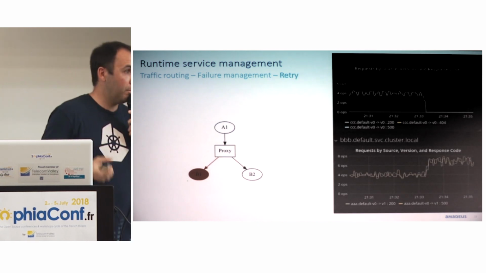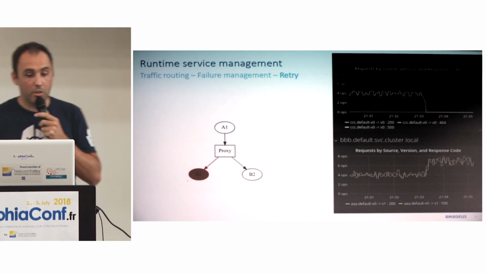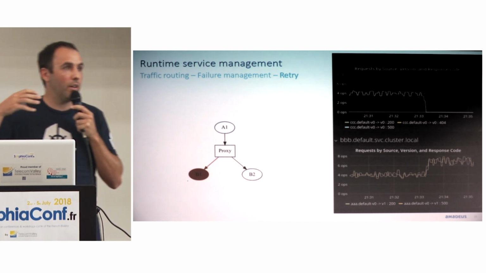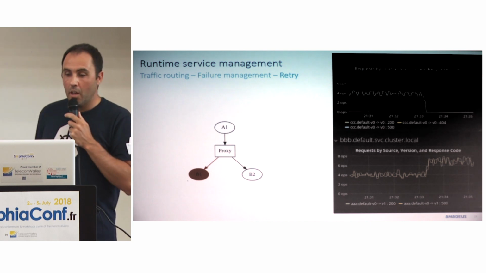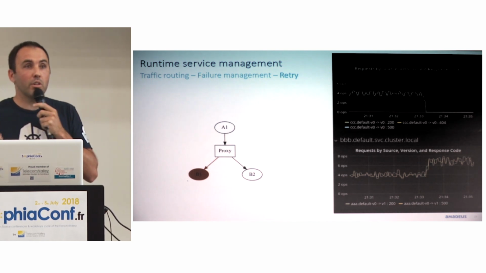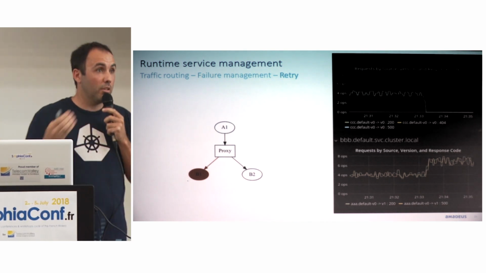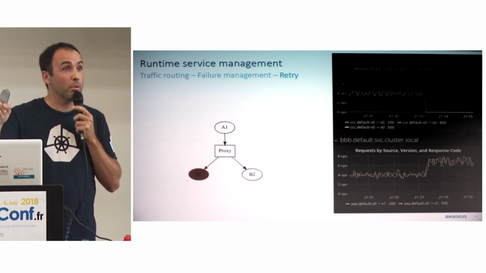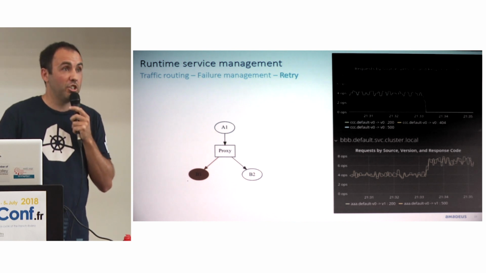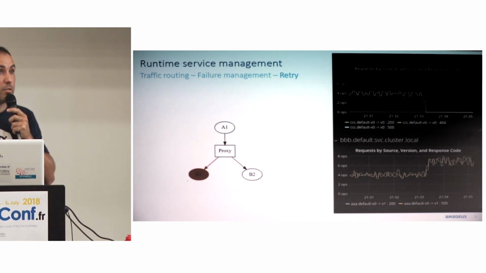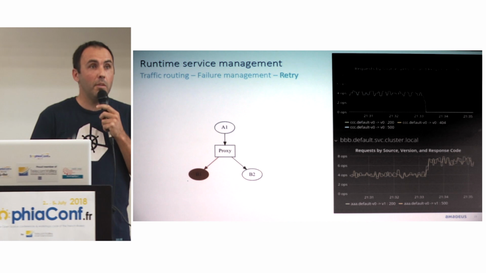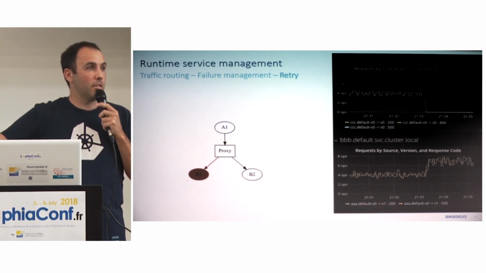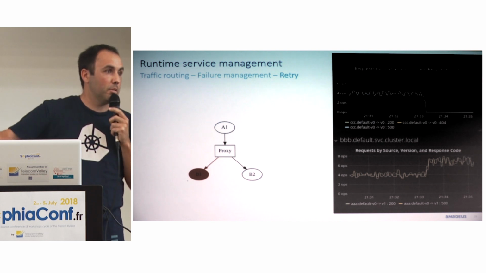Another feature for failure management, the retry. So it's not applicable for all services, okay? But let's imagine that we have just a read service. Every time your proxy is calling an instance that is returning an error, that means the proxy needs to understand the protocol. So for example, it understands HTTP. So if you receive a 500 server error, it may decide, if you have configured so, to go to another instance and try to get a valid reply.